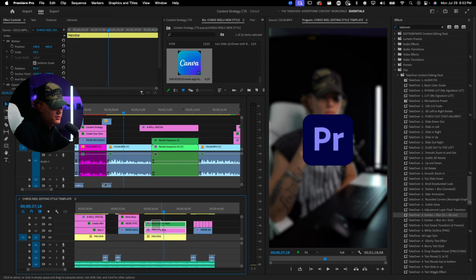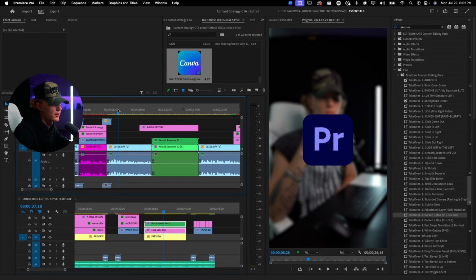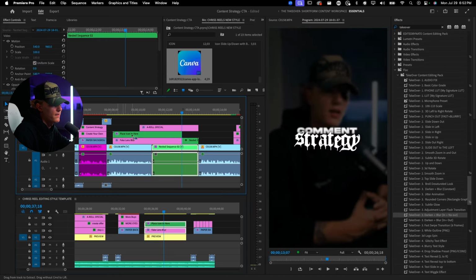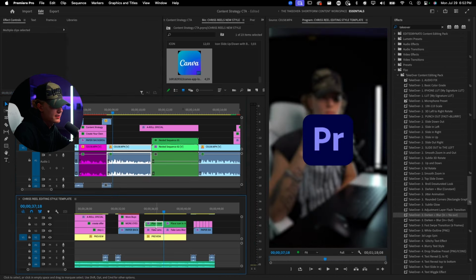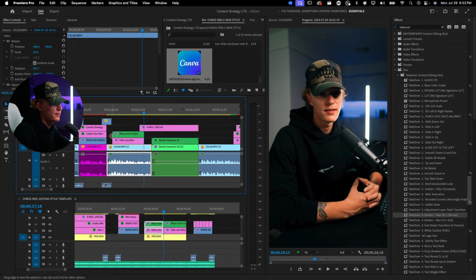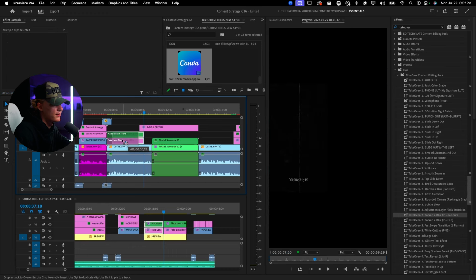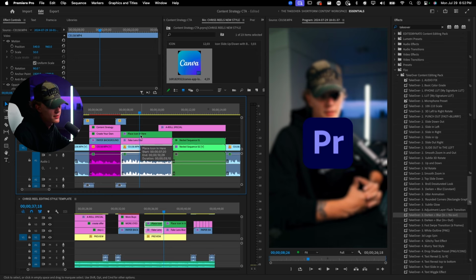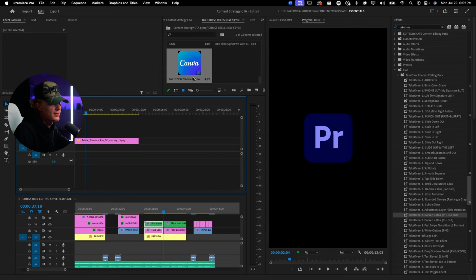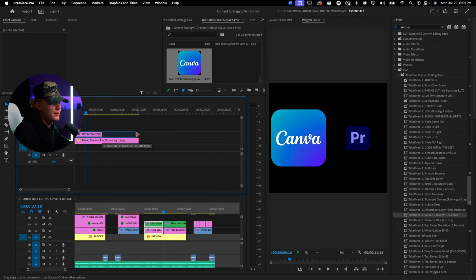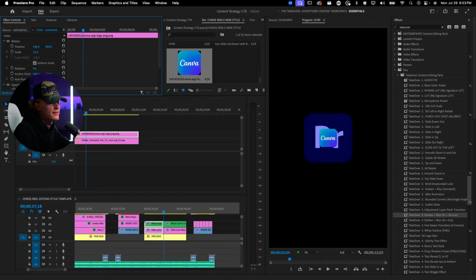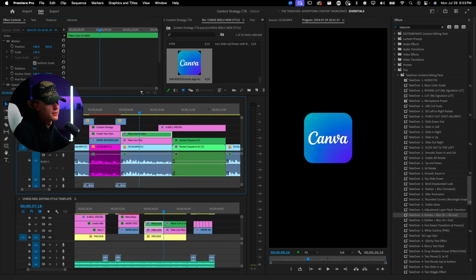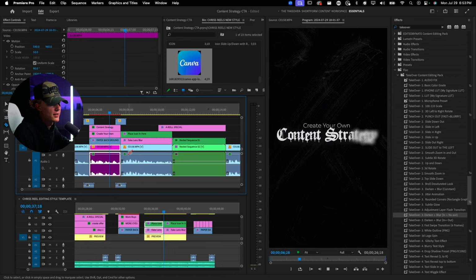So what we're gonna do is Control C, and then Control V. But let's cut it down so that it fits in here, just like that. Let's drag it back, drag it over. Now it says place icon in here, so you have to double click it, then drag and drop it, and match the same size as the Premiere Pro or similar, and then just hide the Premiere Pro. Then check it out.